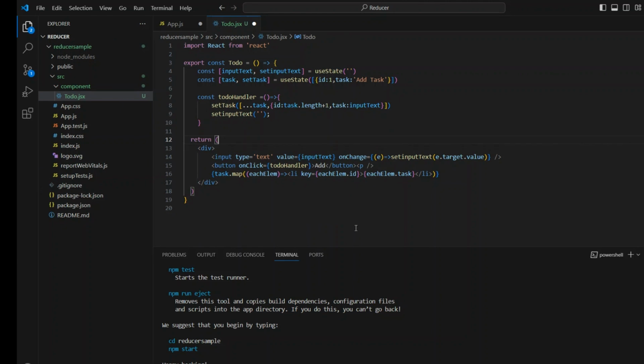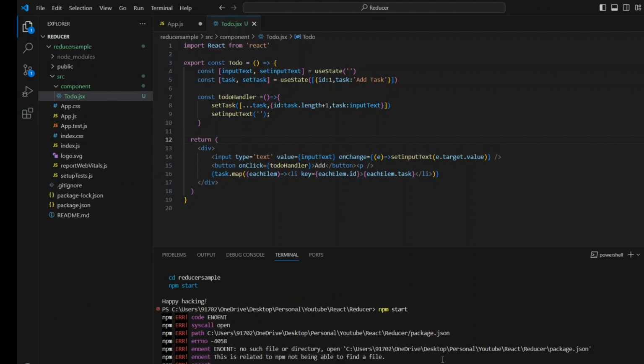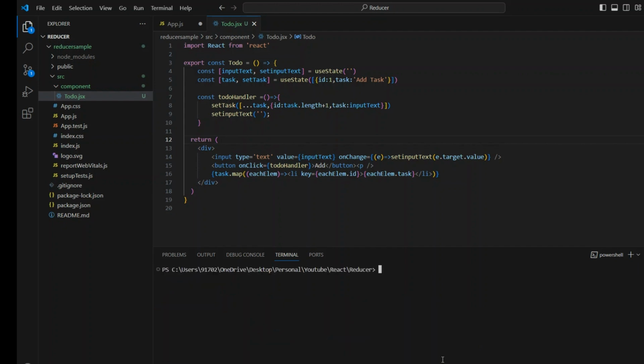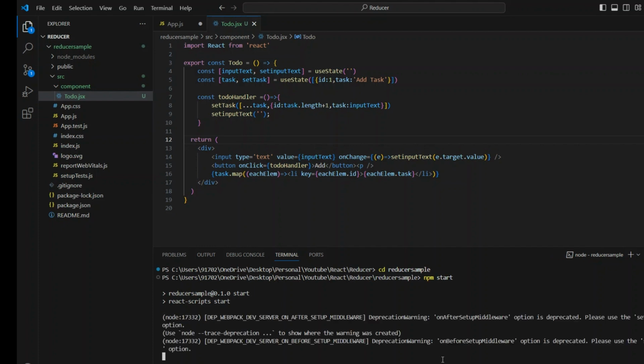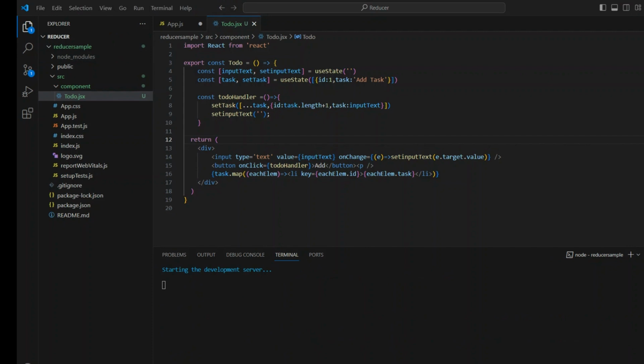Now if we save this and try to run it, oh, my bad. Now we have saved it. Now we have to go to that folder and start the React application. Oh, we have not imported this.